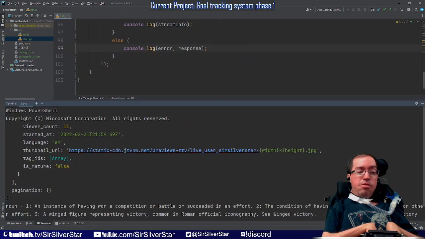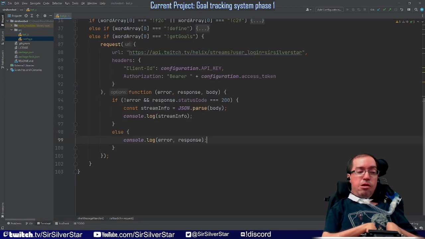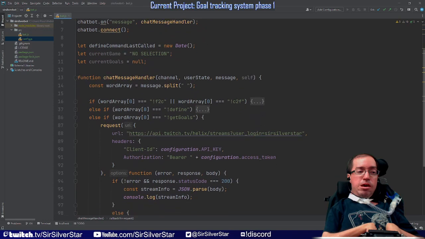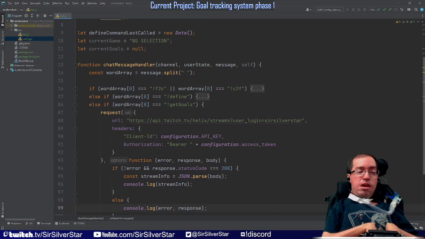Make sure that, yes, so it pushed it to us in an array. So we need to be aware of that. So we have an array of exactly one element. So what we're going to do is we are first going to define the current game as the game name. And that should be simple enough to do.